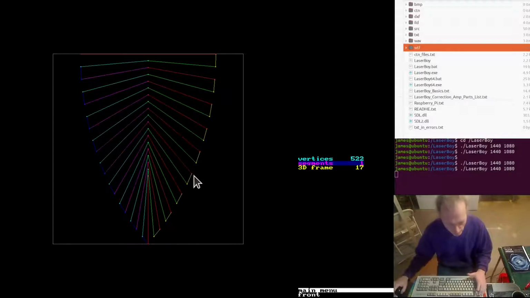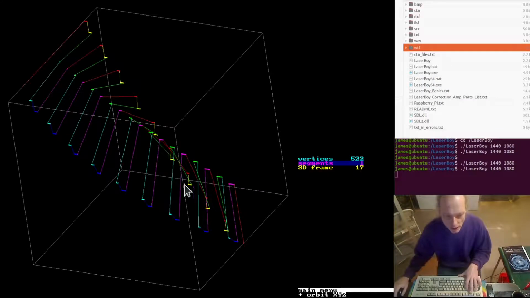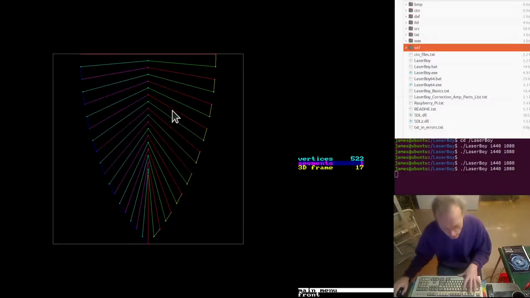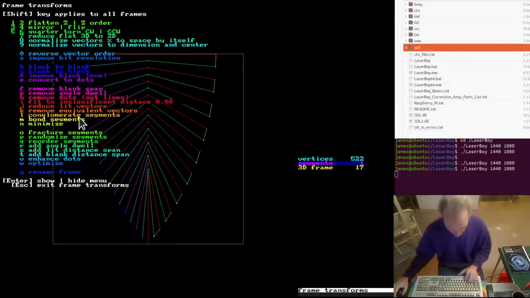So that's why this frame exists, to demonstrate how the dwell changes based upon the acuteness of the angle. So in combination, you can control all these things. Going to menu H, if you minimize, that basically strips out everything.